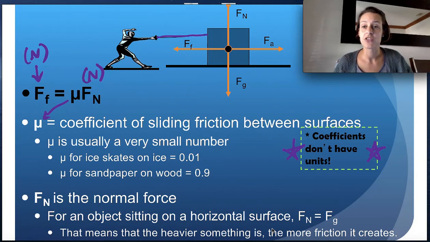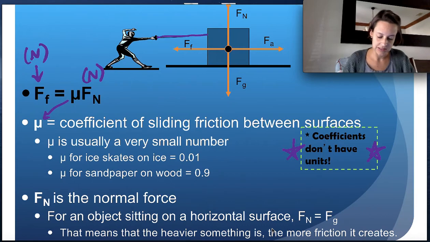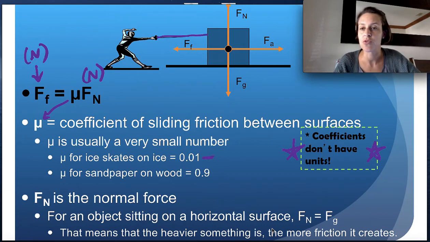Secondly, it's typically extremely small, usually less than 1. And the smaller it is, the smoother it is. So ice skates on ice, this one is super, super smooth, right? Almost no friction at all. So that coefficient is extremely low. Sandpaper on wood is a lot of roughness, right, between the sandpaper and the wood, and so the coefficient is relatively high. When you calculate, if you get a number like 12, then that's too high and something is going awry in your calculation. All right?